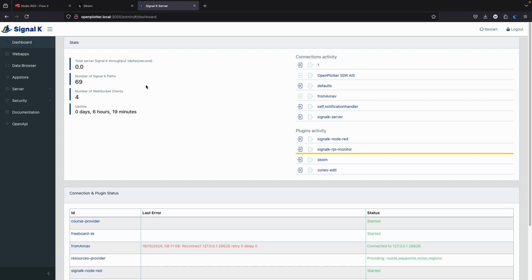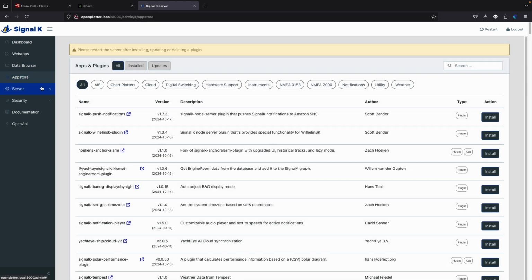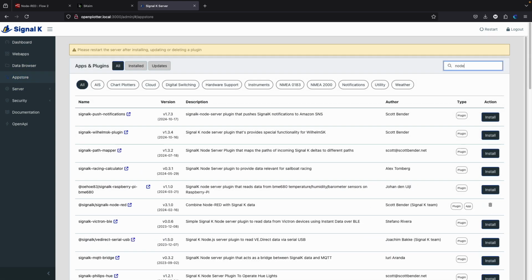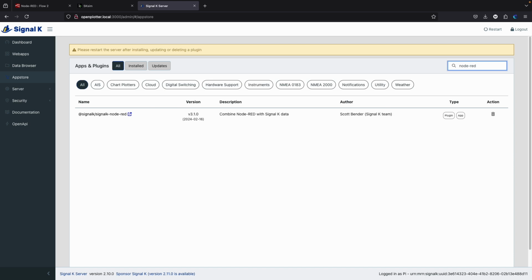So there's a couple of different ways in which you can install Node-RED. To get started, one of the ways is via SignalK. If you go to the SignalK App Store and search in here for Node-RED, you'll see that there's an application that you can just download and install straight into SignalK. I don't know whether that gives you the full features of Node-RED, but what it does do is it gives you the SignalK nodes already in Node-RED, which I'll show you later. That's just a way of getting your data into Node-RED really quickly. So you can install that from there.